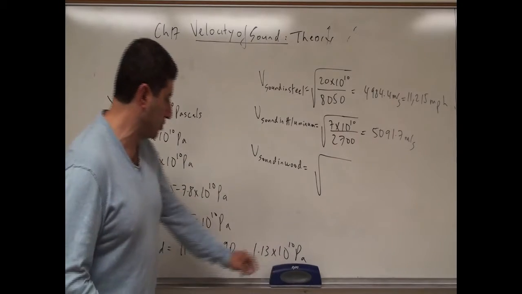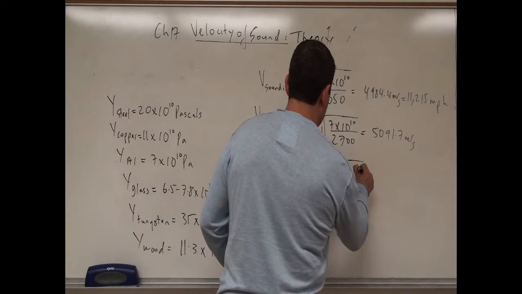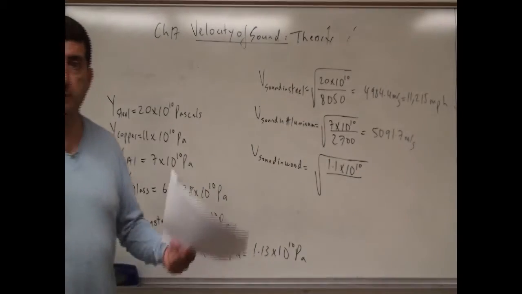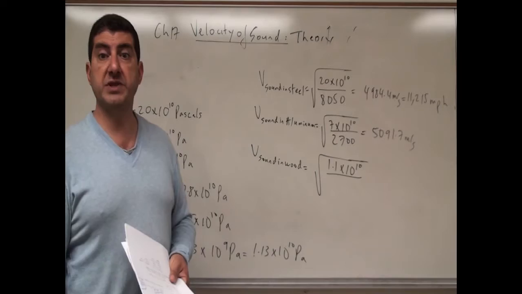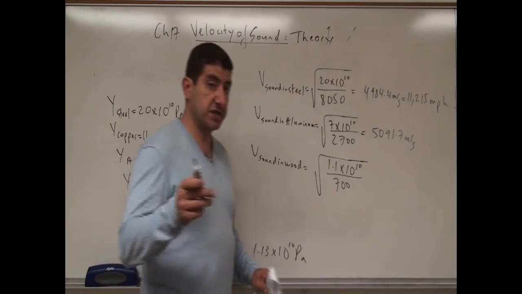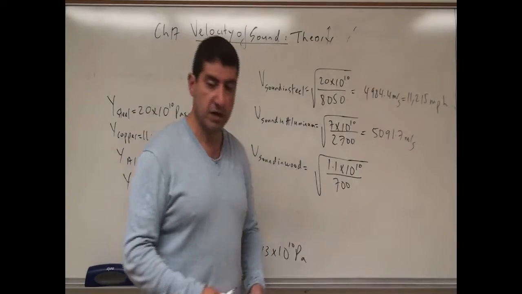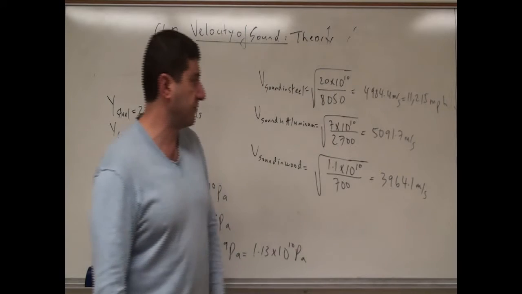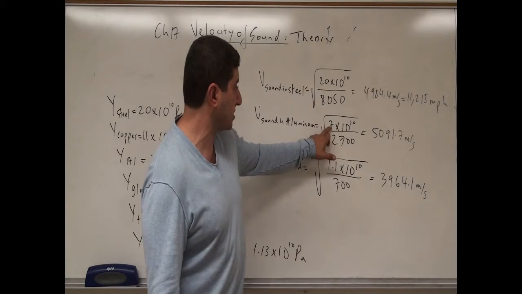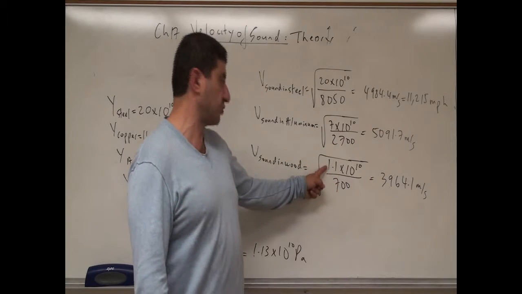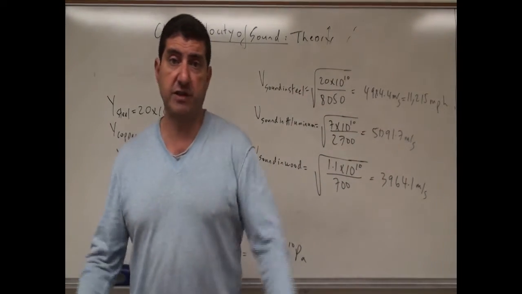So how about the velocity of sound in wood? Square root of, let's just round this to, of course it depends on the kind of wood, let's say 1.1 times 10 to the 10th, right? Divide this by the density of wood. Well, it also depends on what kind of wood it is. Let's say the wood is about 70% as dense as the water, so its density will be 700. Remember the density of water is 1,000 kilogram per cubic meter, so if the density of the wood is 70% of the density of water, it'll be 700. So once we put all of this in, we get 3,964.1 meters per second. So even though this was less than this, and this also was less than this, this one was much less than this compared to this ratio, right? So the velocity of the sound in wood did come out smaller than either of these, but it's still much faster than the velocity of sound in air, okay?